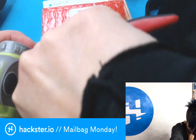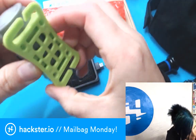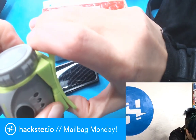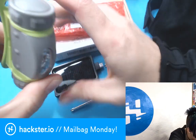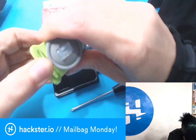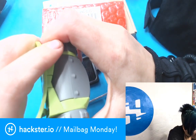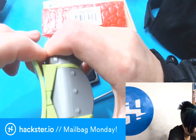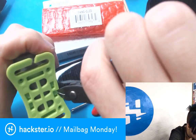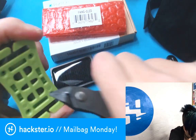Is this like a tab thing that sort of pries out? Like, is that how it works? Oh no, it seems to come this way apart. What? Wait, how are you... Yeah, it looks like it's a tab that snaps in from the side, and yet... It's like some kind of a beefy tab. Huh. Oh, maybe the tabs are those. Maybe if I pull this out enough, I can slide it off. Ugh, no. Oh, look. Oh, huh. Can I force both of those out at the same time? But I'd have to force all four of them out at the same time. What's the deal here?